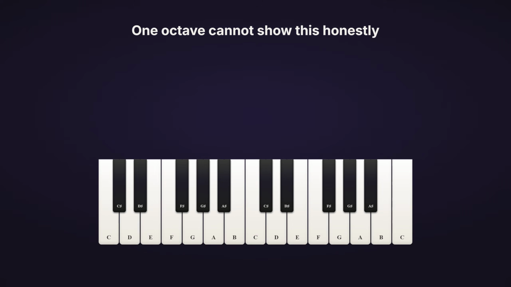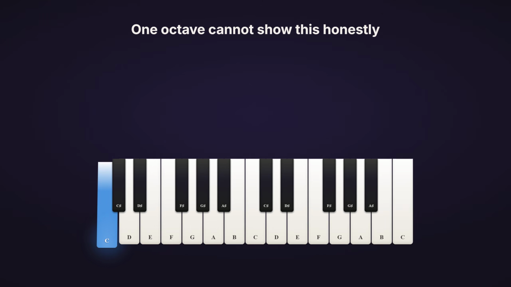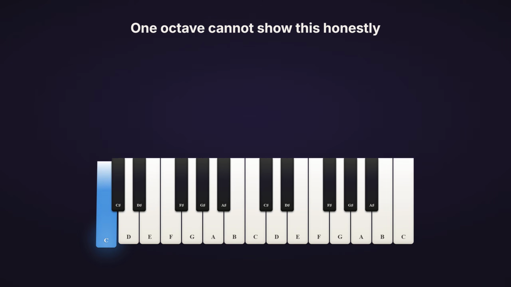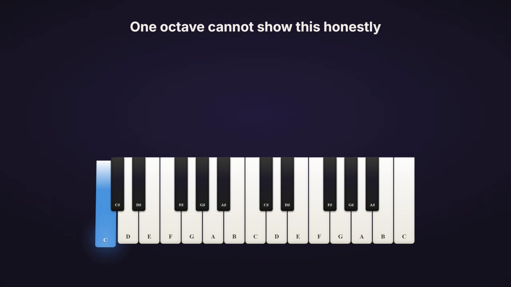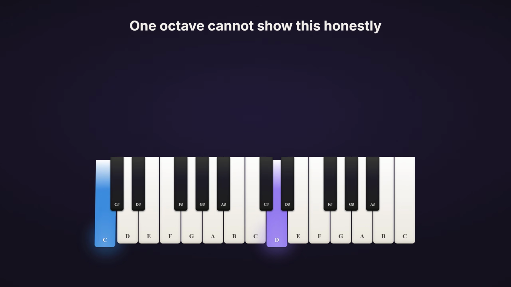Here is the thing that trips people up, and it is why a single octave keyboard is the wrong tool for this. Picture a low C at the bottom, and the note D sitting more than an octave above it. On 1 octave you would have to cram that high D right next to its low neighbor, which is a lie, because the real D is way up the keyboard. The picture would tell you the notes are touching when in truth they are far apart. So we use 2 full octaves, side by side, and we put both notes where they truly live. The low C down here, and the high D up there, more than 12 keys higher. Now the picture matches the sound: the further right a key sits, the higher it really is.